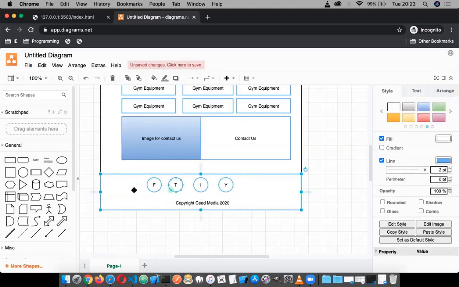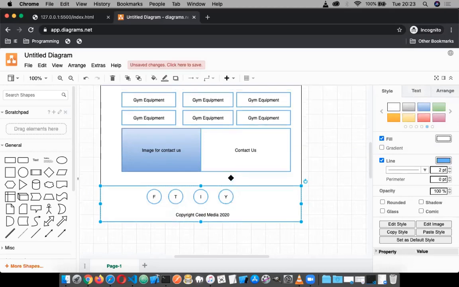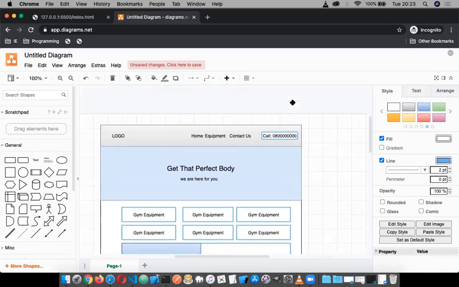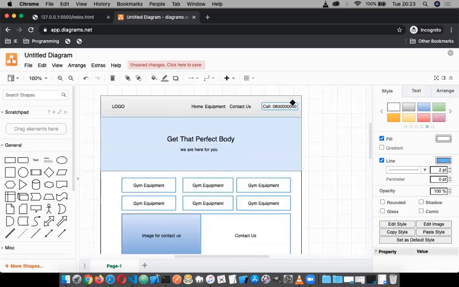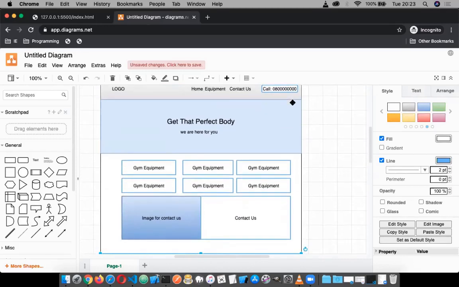So we will have 4 icons at the top of the footer and a little description that tells us that the website was designed and owned and is the property of C Media. So looking at this, you already have an idea of what the website will look like. So you can print this out on a normal day, you just snap it, convert it to whatever, and you start working on your web page.